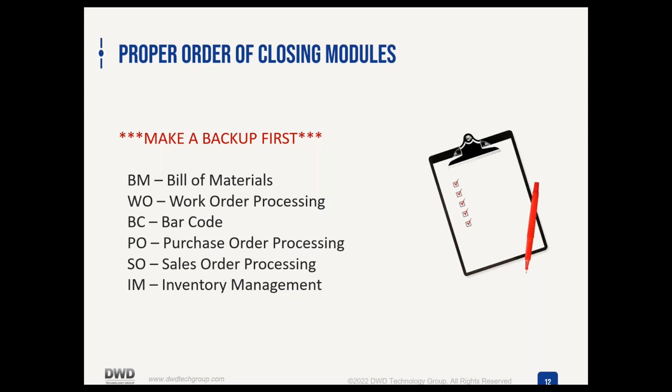So Sage uses a hierarchy, and it looks at all of the things that potentially feed into other modules, and it recommends the farthest things out get closed first, and then we finally close the general ledger as our final module to close. So for those of you using bill of material or work order, or it may be called production management now, those modules will get closed first. If you are using the barcode module that is embedded within Sage, that would get closed. Then we roll into purchase order, sales order, inventory, because of course those latter two modules feed into inventory.